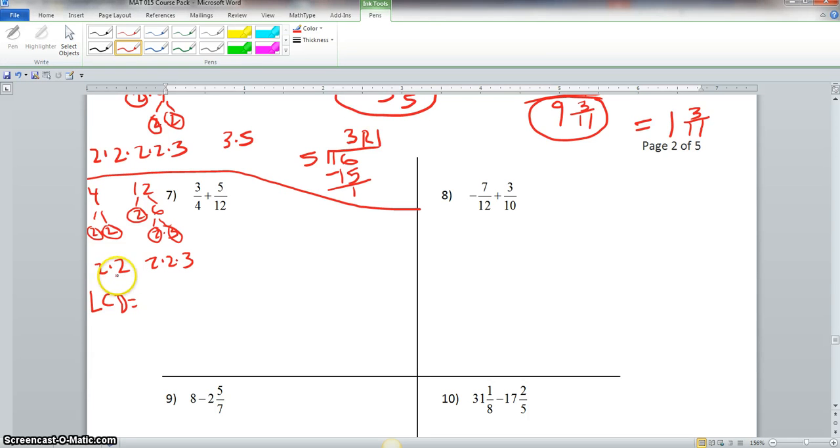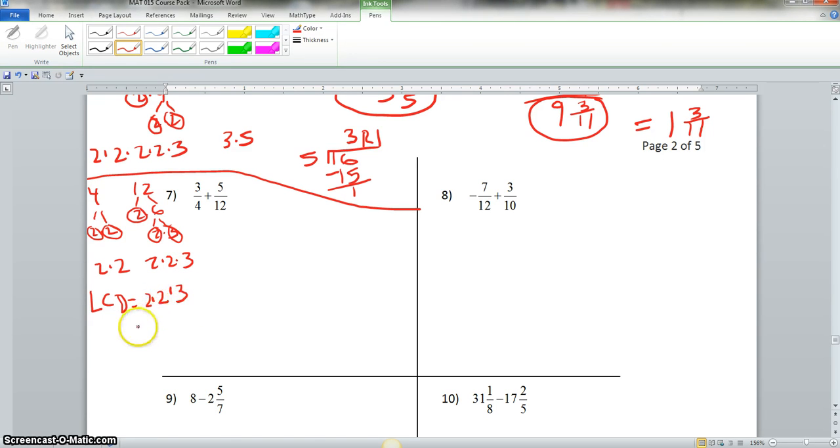Now we look here. We look for the smallest digit of all of the numbers, which is 2. But you notice there's two sets of 2's here and two sets of 2's here. So whenever you have the same amount of 2's in both numbers, you just write one set of those numbers. So it'll be two sets of 2's in your LCD. Now only one of these numbers has a 3, so we bring the 3 down.